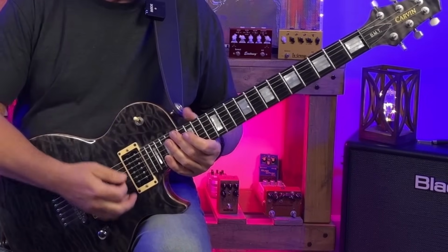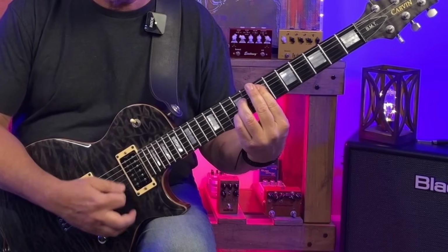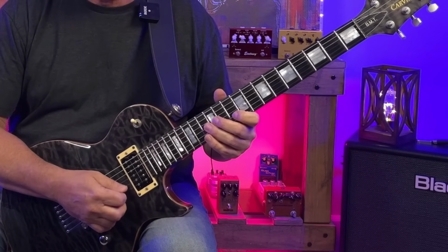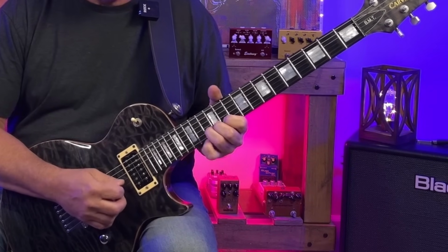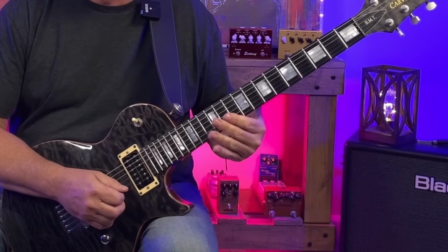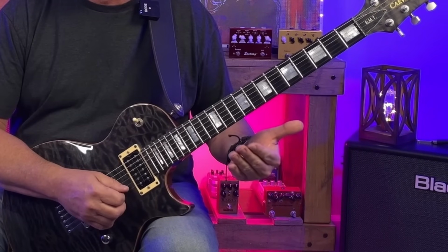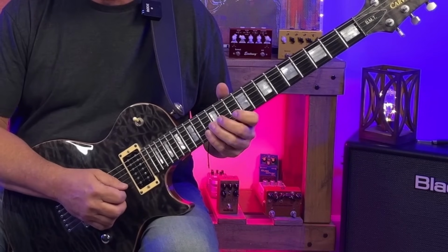The next chord change after that is B minor 7 flat 5 to E7. And we're going to play A, B, and C at frets 10, 12, and 13 of the B string. We're going to bend that C up a whole step to D. That is the flat 7, the root, the 2nd, and minor 3rd of B. So while it's not a triad, we do get 3 of the 4 notes of the B minor 7 flat 5 chord. Again, we're going to re-articulate the bend and come back to our root B.